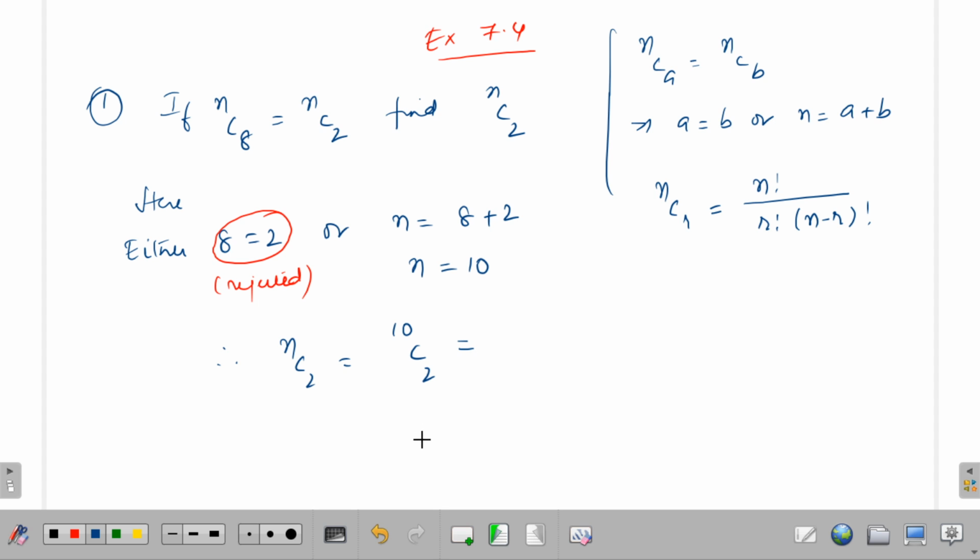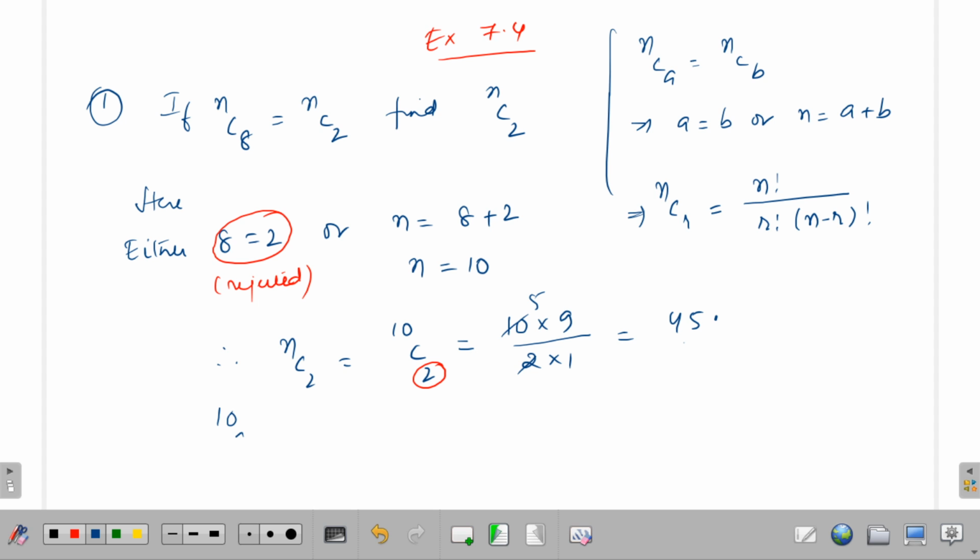Or you can do it in an easy manner also, like a shortcut. How? Just see how I'm doing. Your 10C2, always look at the value for r down here. I got 2. So factorize 10 until you get 2. So it will be 10 into 9, and similarly, 2 means 2 into 1. Which is nothing more than 9 5s are 45. So that's your answer. If you want to apply the formula, same thing, let us try.